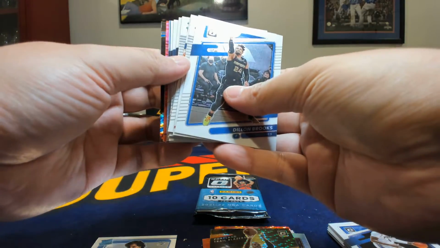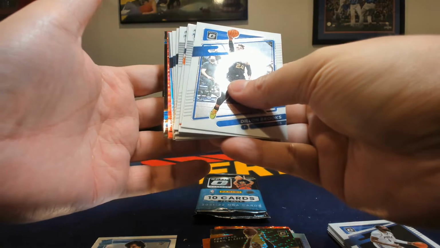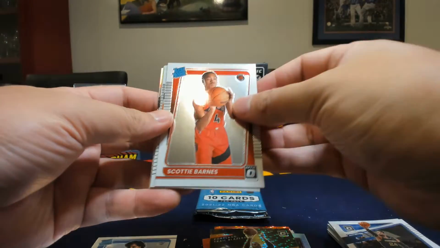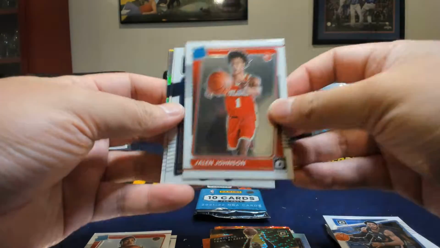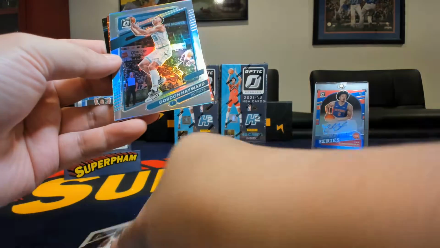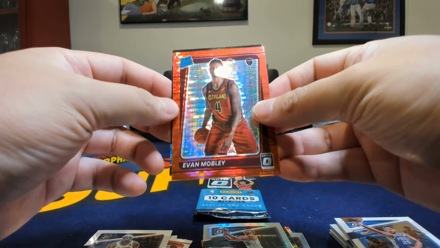Yep, another one. Although, is that gold? It's hard to tell. It looks like an insert. I don't know. We'll see. There's a Scotty. I think my fourth of this base product. A little bit. LeBron. Hayward. Rated rookie Evan Mobley. There we go. That's not bad.